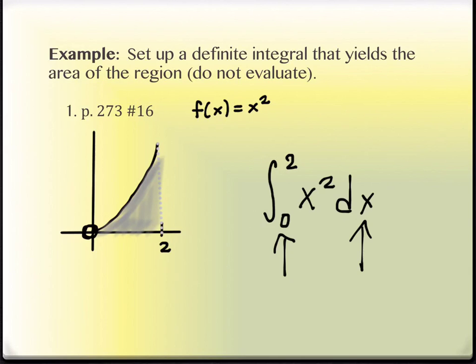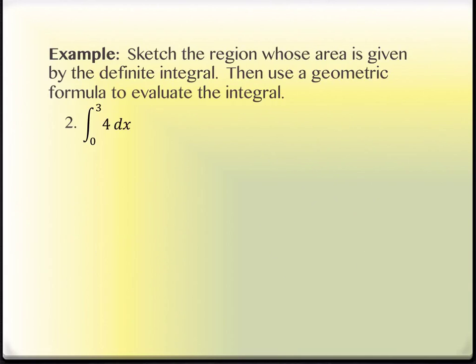Okay, so we already did this example last time. Example number 1, we set up the definite integral. The picture is actually what we were given to begin with in the function f of x equals x squared. And then we wrote down that this integral would be the integral from 0 to 2 because we looked along the x-axis. The lower number was 0, the upper number was 2. Our curve was x squared, and then the dx and the integral sign at the beginning, they always go together. So it's telling us with respect to x.